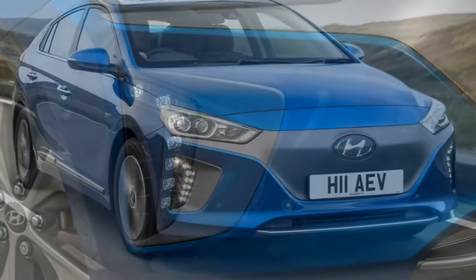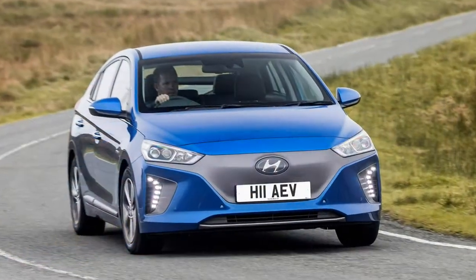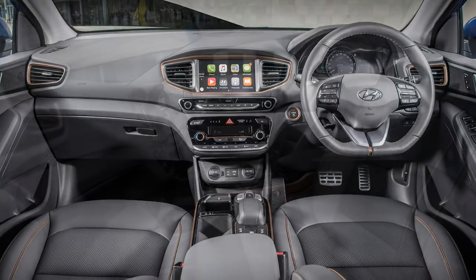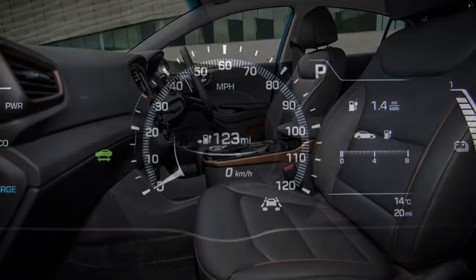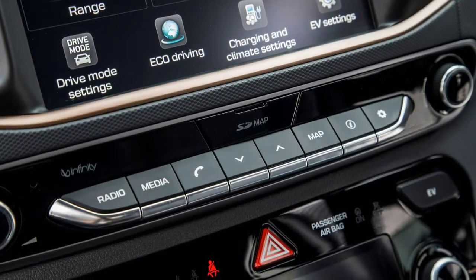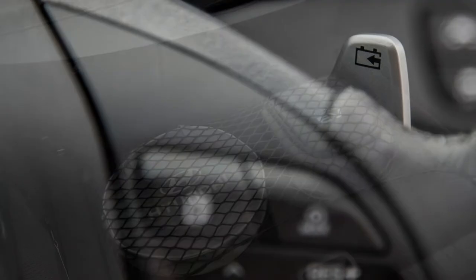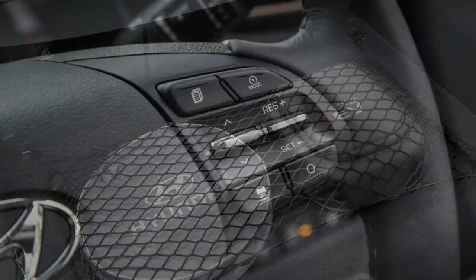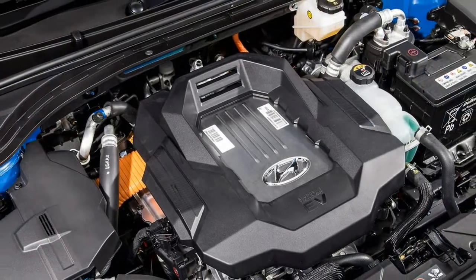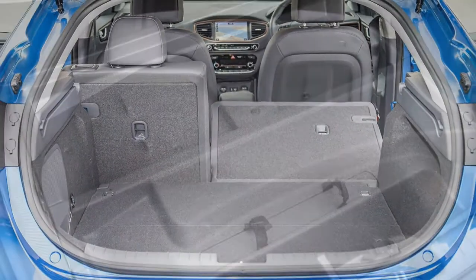All are well equipped. As standard, every model is sold with 15-inch alloy wheels, dual-zone climate control, air conditioning and rear parking sensors with a camera. The same models also include lane keep assist, smart cruise control, digital radio and Bluetooth connectivity. Step up to premium trim, and you'll get a 7-inch digital screen, Bixenon headlamps and satellite navigation as standard. This grade also bundles Apple CarPlay and Android Auto for syncing modern smartphones to the car. At the top of the tree lies Premium SE spec, which adds leather upholstery, electric seats which feature heating and ventilation for warm weather, and automatic wipers.